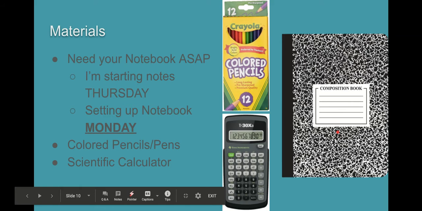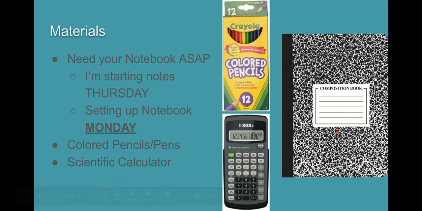So what are you going to need to be successful in the class? You need a notebook, and you need it ASAP. By a notebook I do not mean a spiral notebook. A spiral notebook is not going to be okay for this class. You have to have a composition notebook, like something like this, and the reason I choose it is because it has 100 sheets in it, or 200 pages. That's the important detail about what your chemistry notebook looks like, and that's why those spirals are not going to cut it. Most of them are 70 or 80 pages, and you're just going to run out of space, honestly.